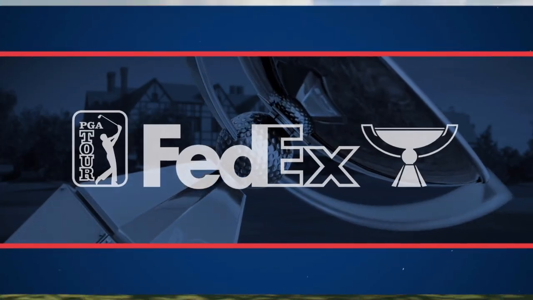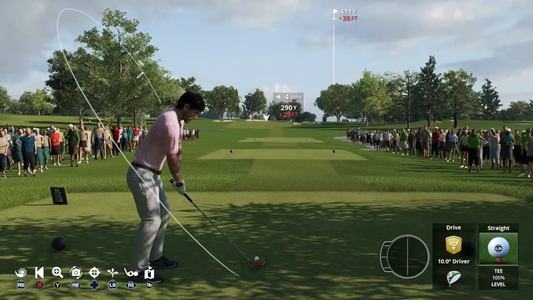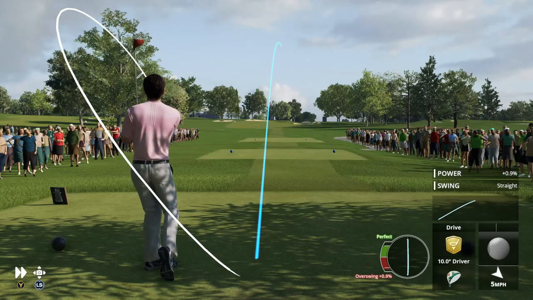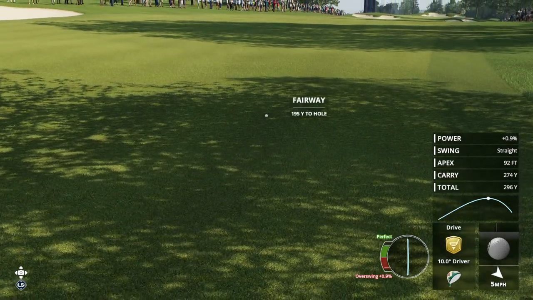Long par 4 now, 490 yards on the 8th. Leaves you an approach to another giant green with three newly renovated bunkers surrounding it. It's going to the right though. This starting, yeah, we stayed out of the bunker. That's all right. That's worked out okay.